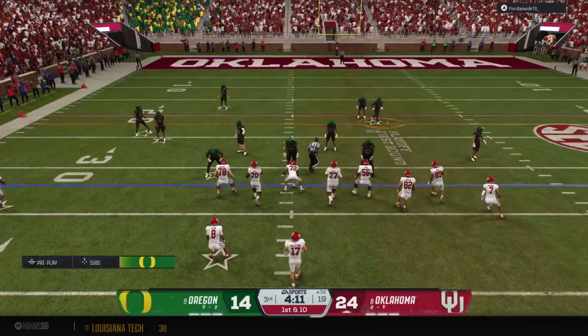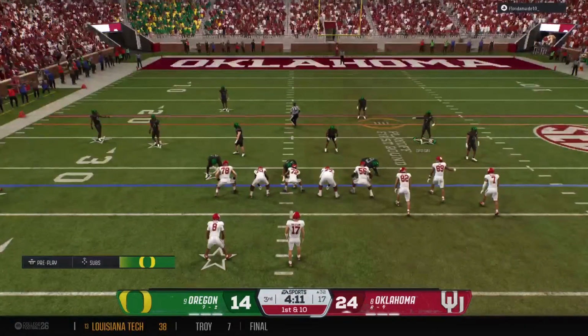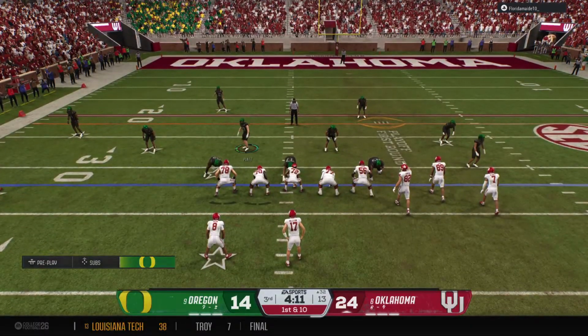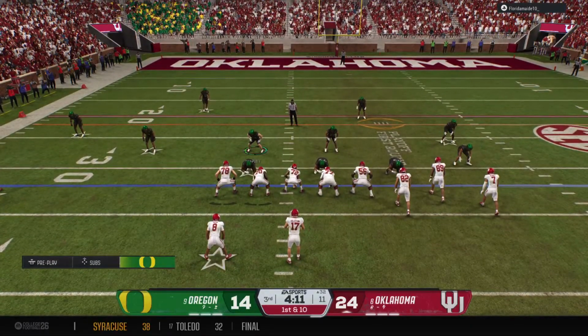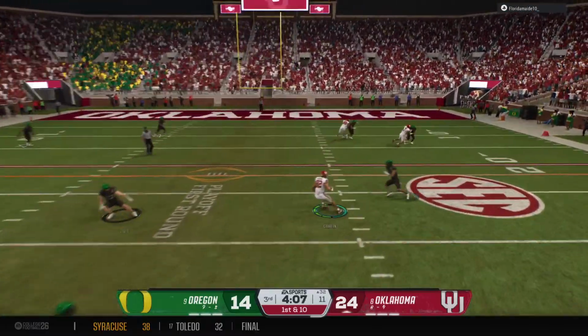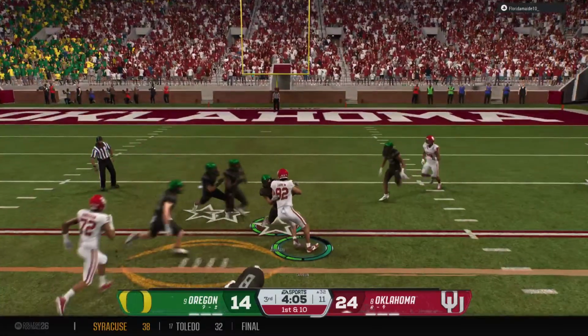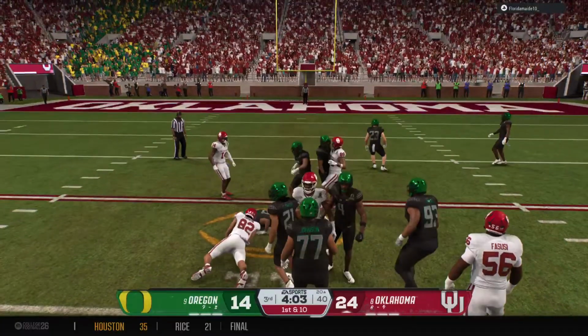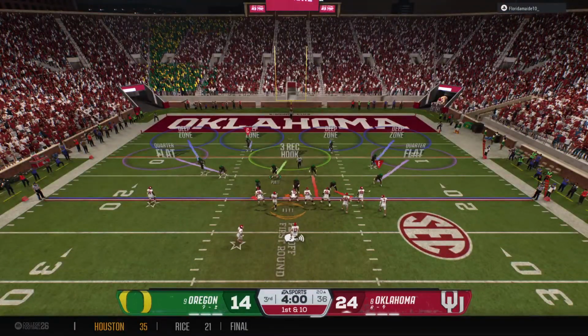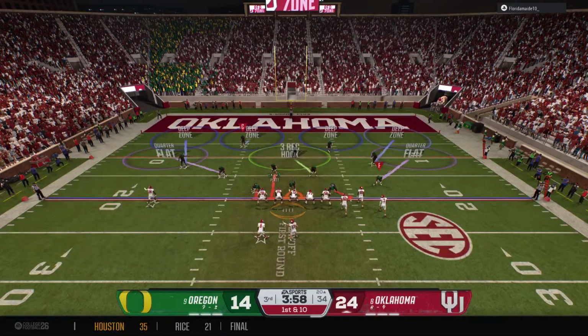Okay, so here comes the Oklahoma offense back on the field. On 1st and 10, looking to throw. On the run here, lets it go. Quick completion to the tight end. They bring him down right at the 20. This offense set up now in the red zone. The Sooners come to the line in the hurry up.